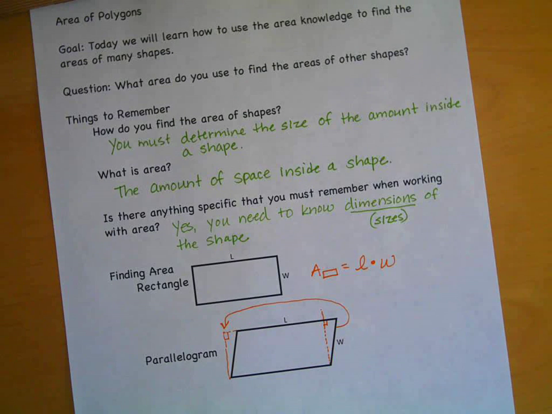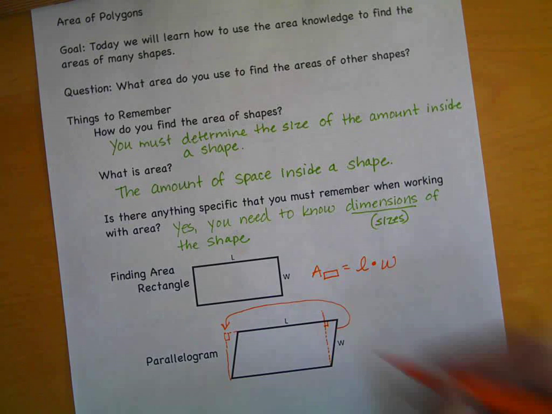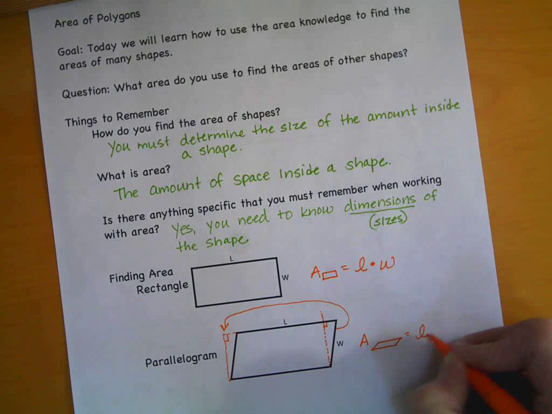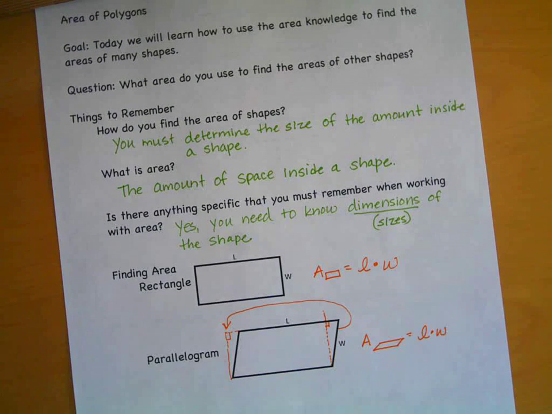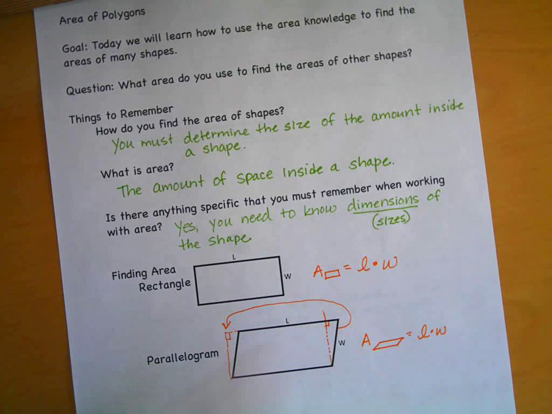So how do you find the area of a rectangle? Length times width. Well, a parallelogram is no different. The way you find the area of a parallelogram is length times width. Okay, so that's pretty cool, isn't it? Because we just proved that that's all a parallelogram is, that somebody took their finger and squished the rectangle and it shifted. Okay, so the area for a parallelogram is exactly the same as the area of the rectangle.